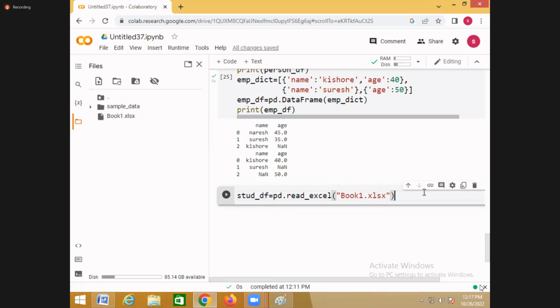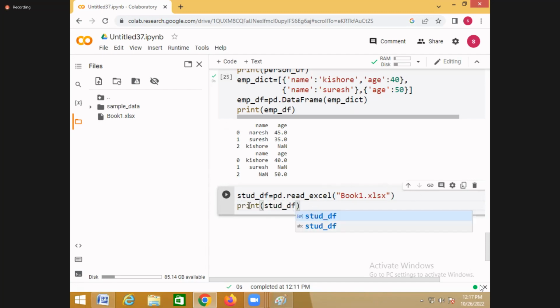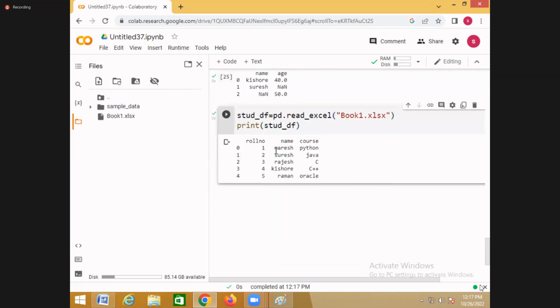Now this book will have a number of sheets, but by default, it will load the data from Sheet1. I'm just writing student data frame. Now you can see the data is loaded from Sheet1 of this Book1.xlsx.